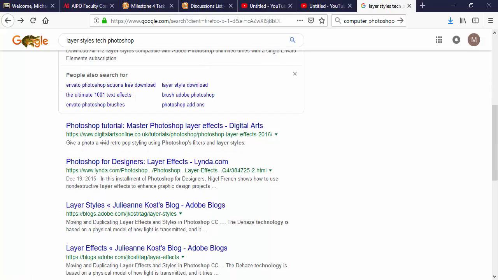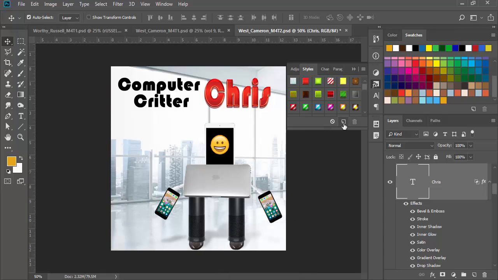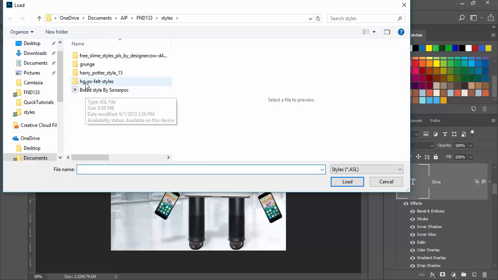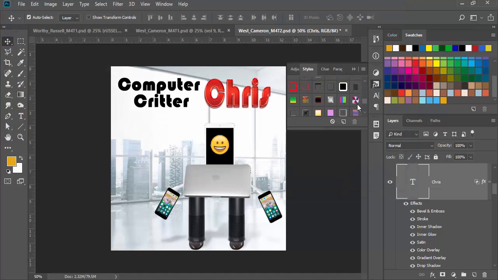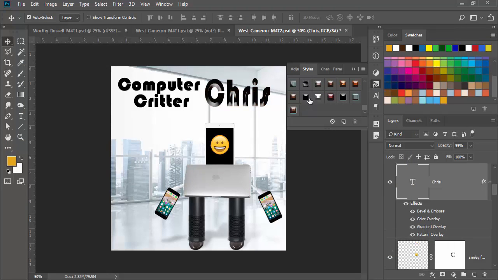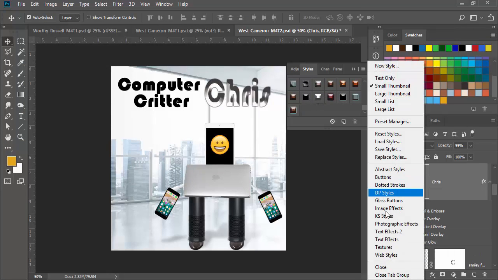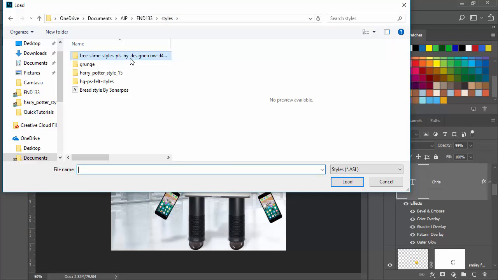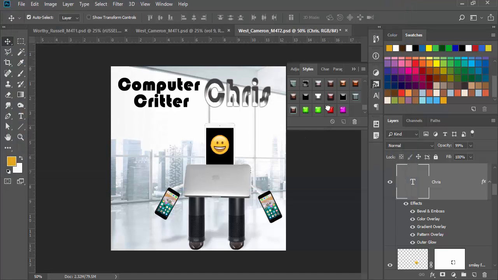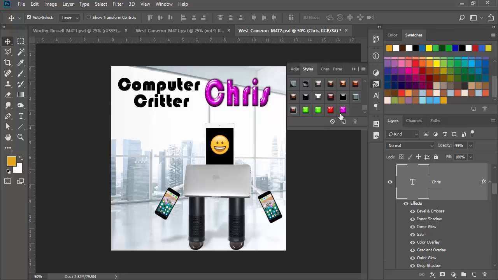Again, the layer styles. What happens with layer styles? Once you download it, then you extract it. You just come over here to these three lines or four lines. You choose load styles. Find the styles that you want. So here I have a Harry Potter style. I just select that and I click on load, and it's going to load it at the very bottom, and it's automatically going to apply a certain style to it. So you can actually add so many different styles, and you can have some fun and find something that's more oriented toward your design. But you might have to think about a different image in the background so you have some room for it.